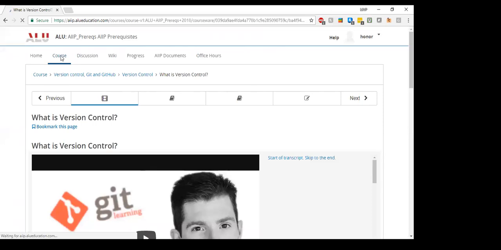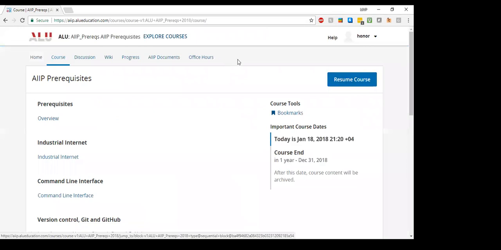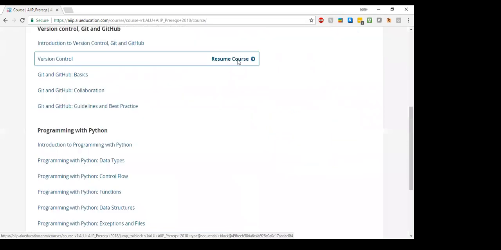Or you'll see this marker right here that says resume course, which I just left version control. So this will take me back to where I was before. So if you want to come back tomorrow or over the weekend, you can always pick up where you left off.